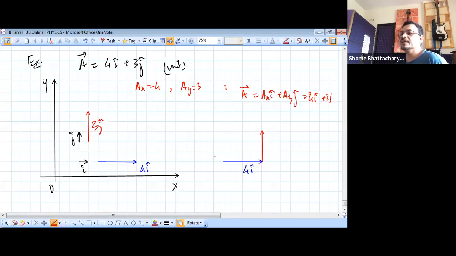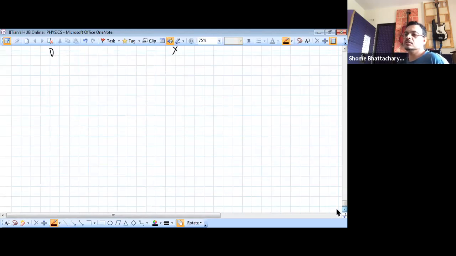So now what is my vector A? It is the sum of these two, ना? So it is like the hypotenuse of this triangle, joining the origin point here with that point 4, 3. So anyway, in terms of vector triangle, it is the third side of that right angled vector triangle. This is the vector A. Okay. So this is the relationship between any vector and its components. Okay. So in general, we draw it like this.